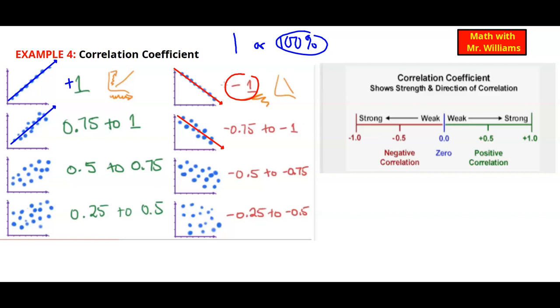All right, so let's look at the next one on the left-hand side. We can see the dots are further away from the line. In fact, they are a pretty good distance away. And so now 5/10 to 75 hundredths would be a reasonable number to put in there. Still a semi-strong correlation. Same thing can be seen on the negative side. The dots are still pretty close, but just far enough out. So here we still have a -5/10 to a -75 hundredths because it is heading downward. So still a semi-strong correlation.